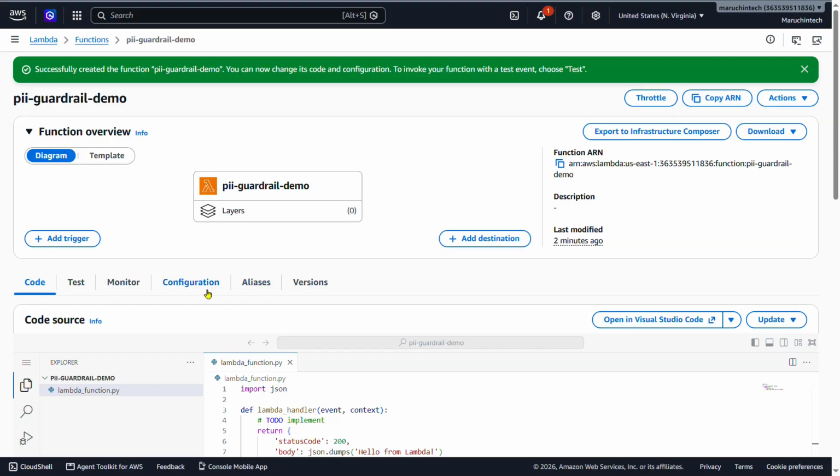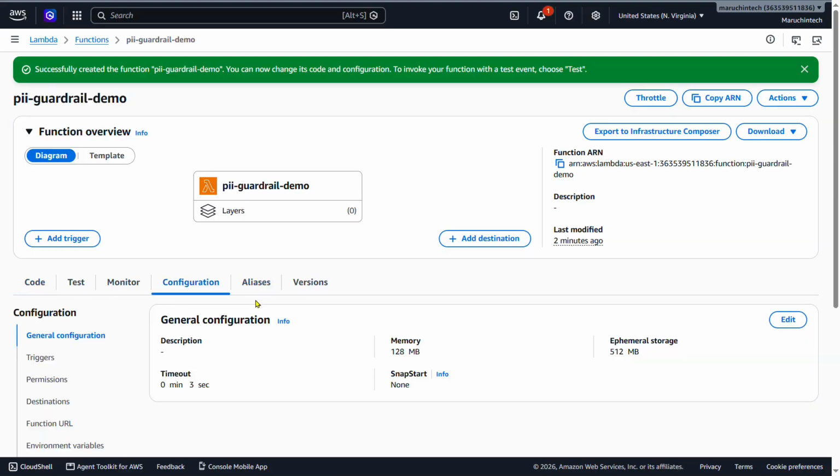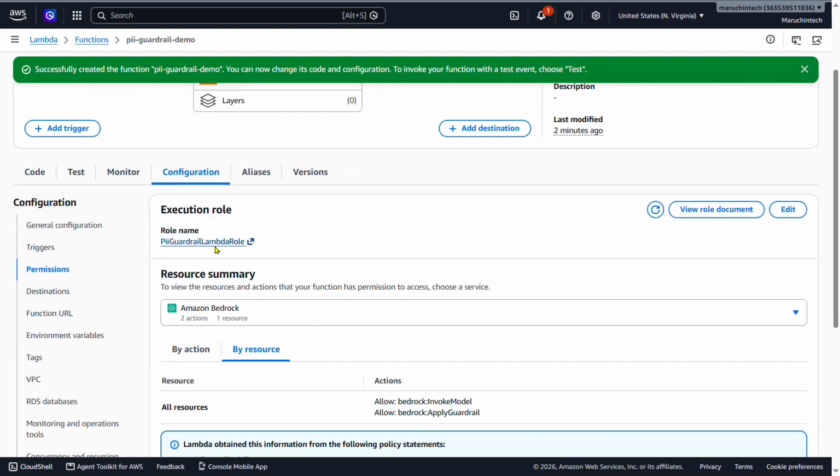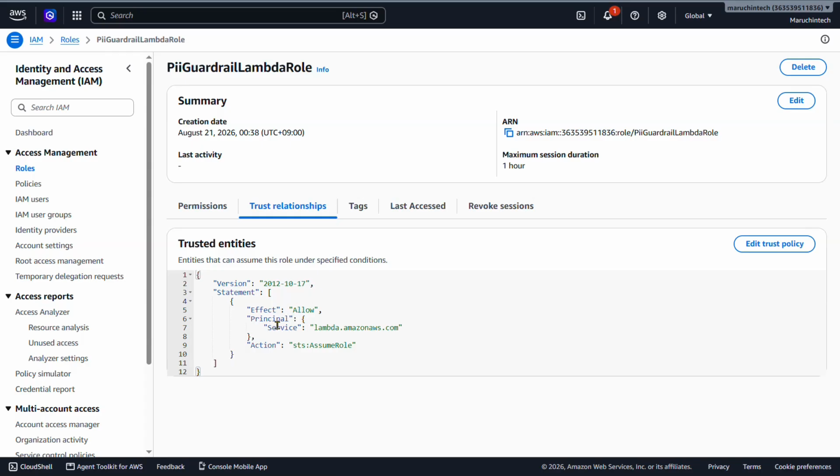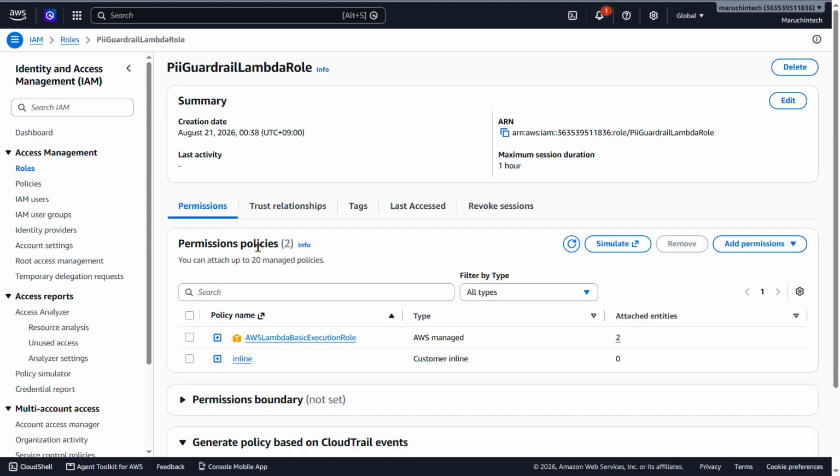Before configuring the code, open the configuration tab and click through the permission and open the role we just created, PII guardrail lambda role. In the trust relationship, the principal is the Lambda function, and under the permission, there is the AWS Lambda basic execution role, plus the inline policy.